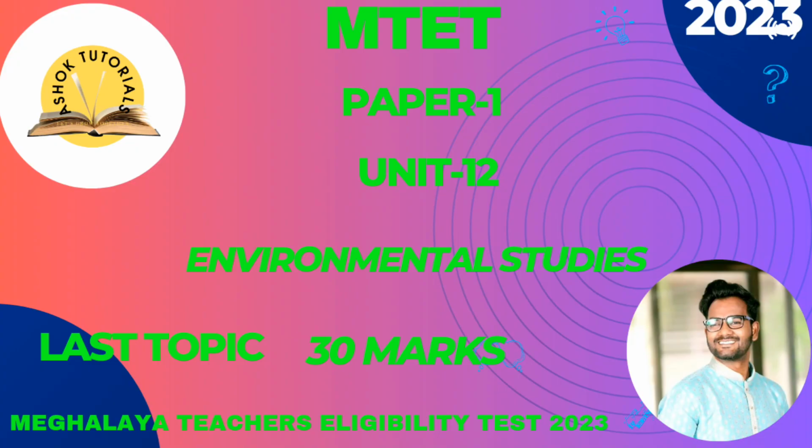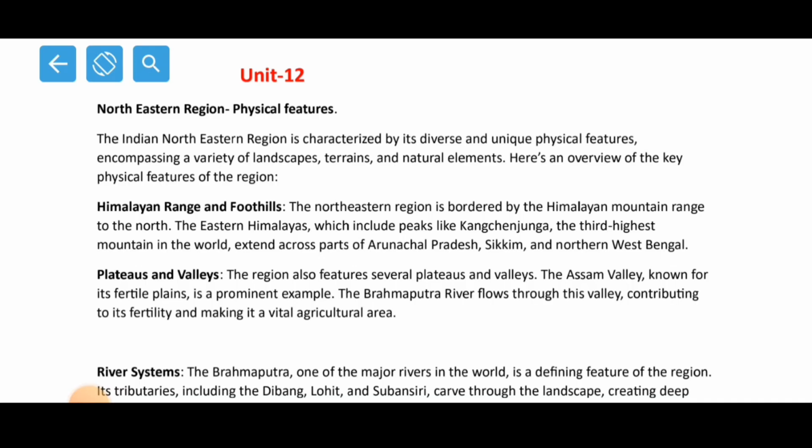So today I'm very happy to announce that we are going to complete our environmental studies, paper 1, today. This is the last unit, unit 12, and this unit deals with northeastern region physical features. That is our region, right? We belong to northeast India, and again we are going to talk about ourselves, our land, right? So let's see what we have here.